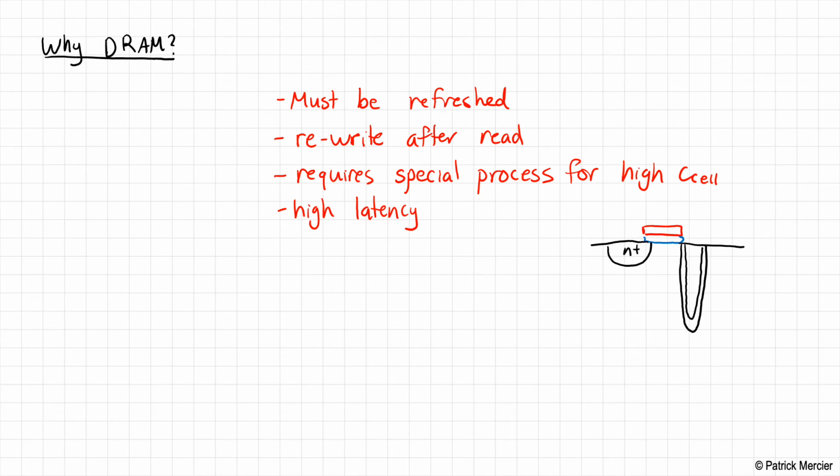There are all of these downsides. Well, there's one enormously big upside, and that is density. We only need one transistor plus perhaps our deep trench capacitor in order to build our DRAM cell, and that's hugely valuable. So when you build a computer, on the microprocessor itself, you tend to have caches, L1, L2, L3 caches, and so on. These tend to be implemented with SRAM. SRAM is compatible with normal process technologies. You don't need special steps or anything like this.